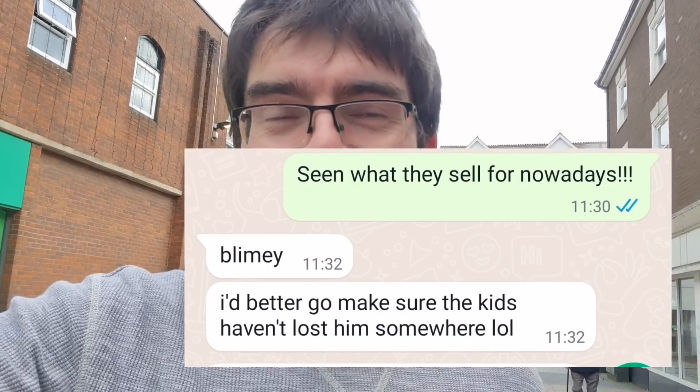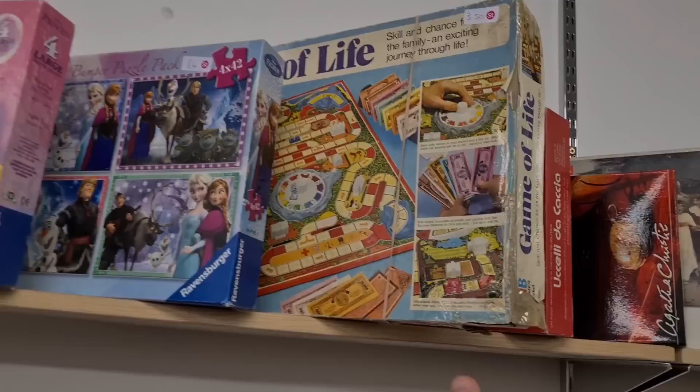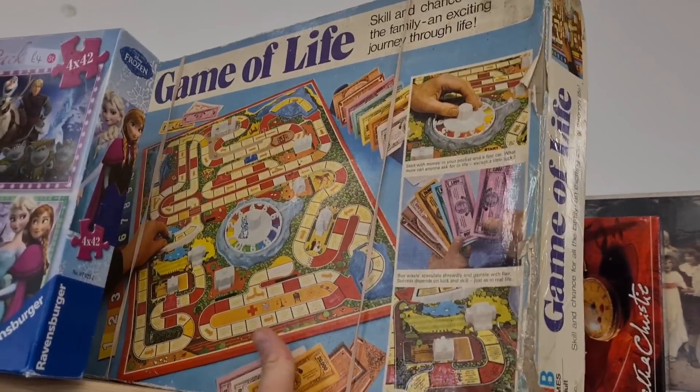Isn't that always the way — you see so often people passing on old toys to their kids, grandparents digging stuff out the loft saving them for the grandkids. And some of it can just be worth silly money. The kids don't care how much they're worth, they just want a teddy bear. I love it — I hope he finds it.